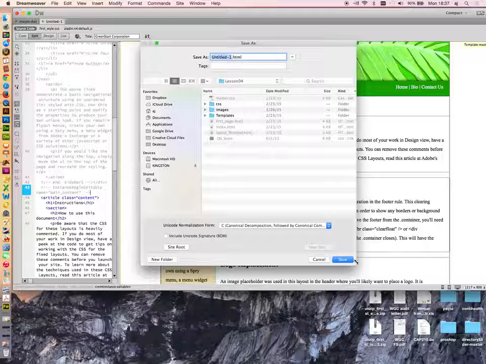Tonight we're going to use this file to work with inserting different types of content. So I'm just going to name it content.html for the time being, and we'll save it.